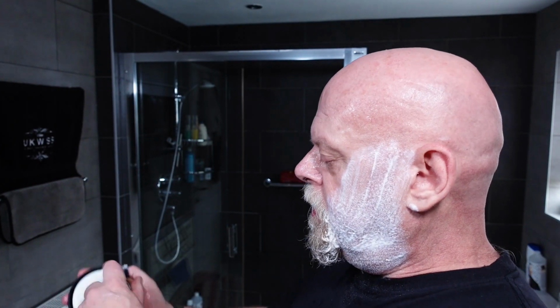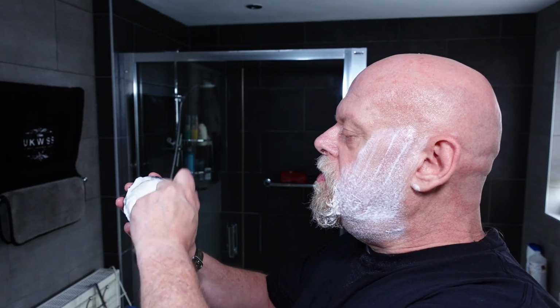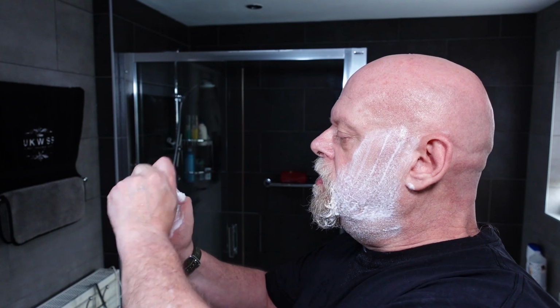Right, and I'm just going to lather in the puck, which I've been doing quite a bit recently. But it's an equally valid way to lather. I do prefer bowl lathering, but I'm quite happy to lather on the puck. And I think there was a long period where I didn't do this, where I just used bowls exclusively. But each to their own. I'm giving this a good loading though, because this soap is not the highest quality. But it gets the job done. I forget what the price is of this, but as I say, I'll put it up. It's really not expensive at all, in my opinion. So it's another one for the Christmas stocking.